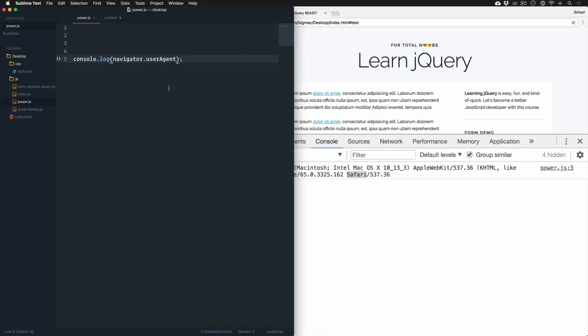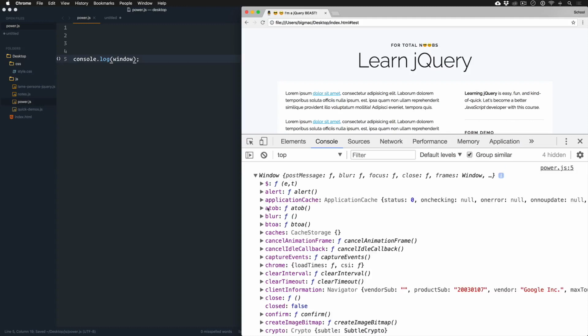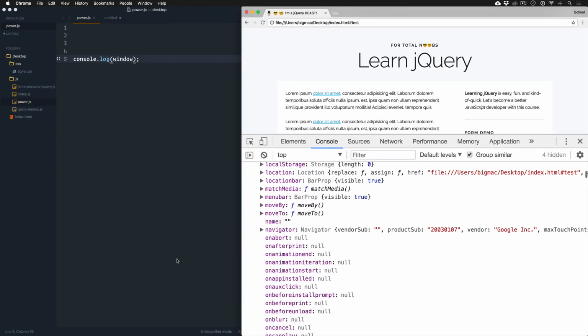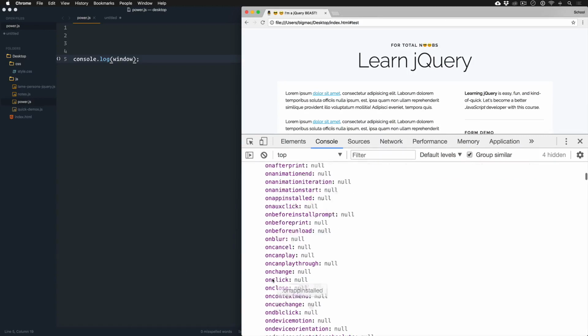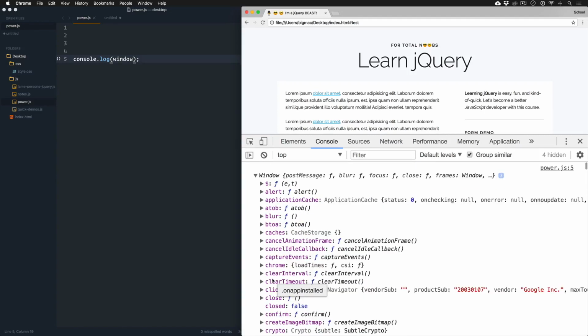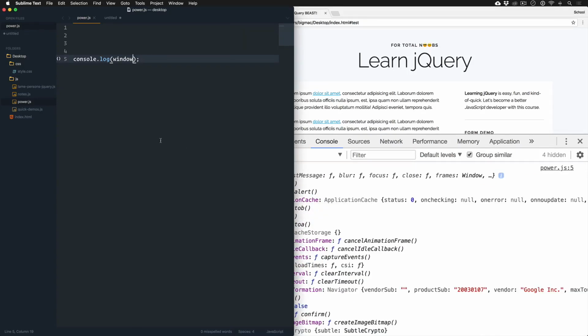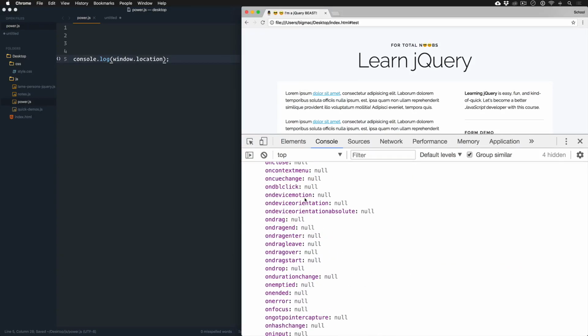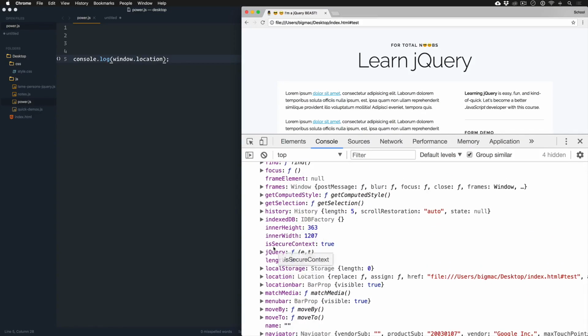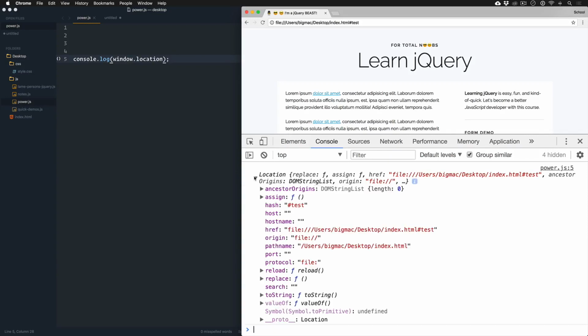If you wanted to now log the window, we have information about all these different things tied to the overall global scope of the project, which, for our purposes, let's just reference as the URL. We could do window.location, which is one of these objects here. Let's log window.location and see what information it gives us.